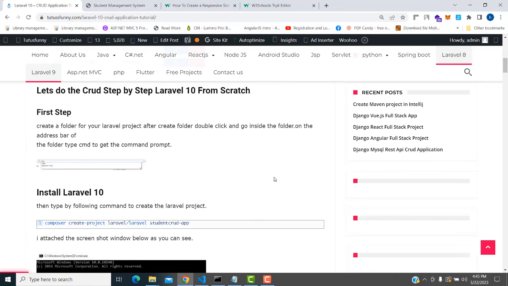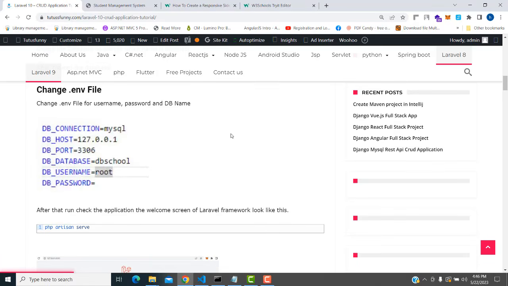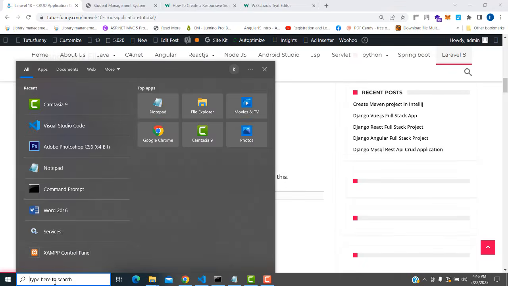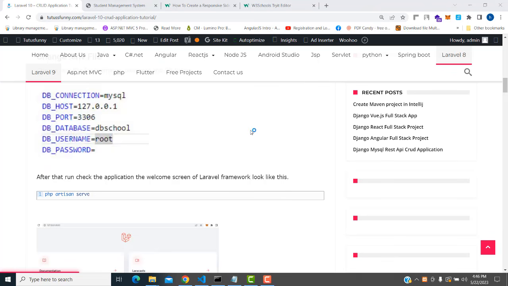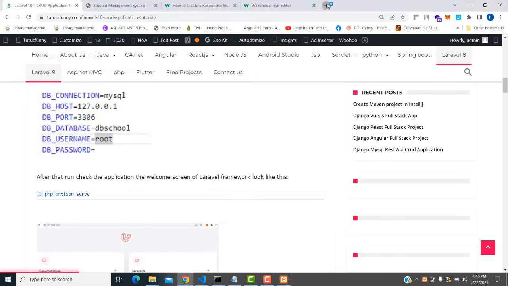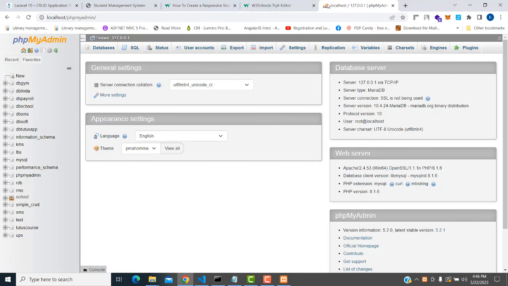So it's very simple. We have done all the configure part. We have to do the database part now. First I'm going to open XAMPP. In order to communicate with our database, you have to open XAMPP. The MySQL port is connected. Now I'm going to our database admin panel, where you will be able to manage the database. You can create the database, delete, and do all things from here.